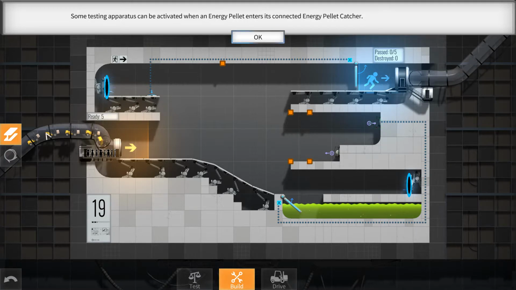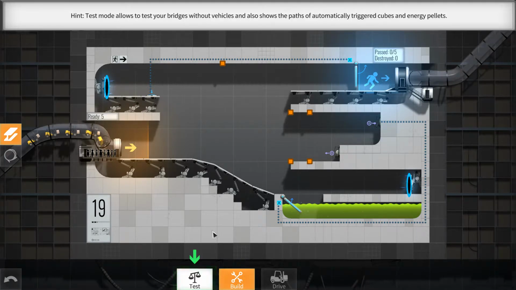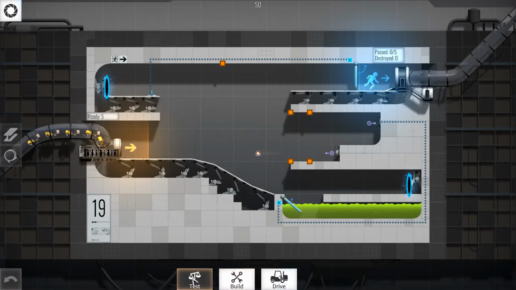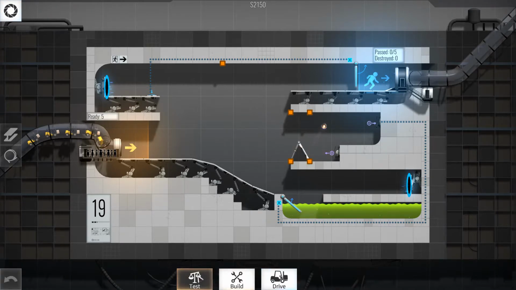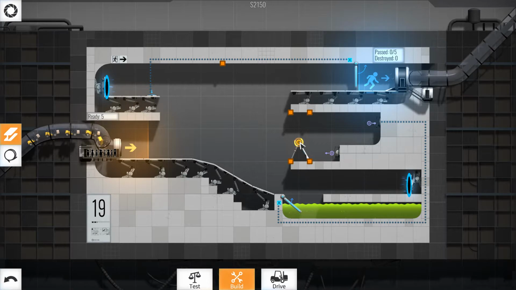So we want some sort of, hello? Okay, press OK. Test. Okay. Yep, fine, whatever. I knew it was going to do that. Okay, can we just do that? Like that. Does it need to be one of those? Oh, this is easy if you can get to test it.